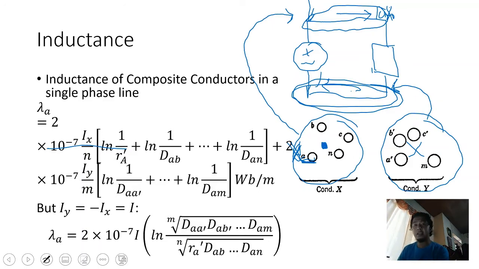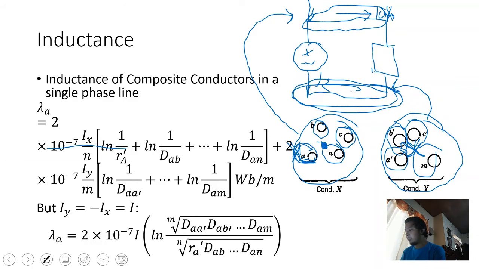So you have the self-inductance of A, internal, and then its external part, also due to the current in A. And then you have the external due to conductor B, the external due to conductor C, and the external due to conductor N. Also, you have the external due to conductors A prime, B prime, C prime, and M. However, take note that the currents here are negative because this one has this direction, and this one has this direction. So there is a difference in direction. The currents here are positive since they are in the same direction as A. The current here is negative since it is in the opposite direction to A.